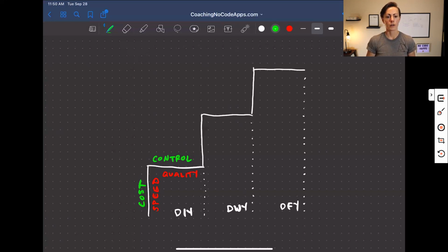So when you are outsourcing, that's what the DFY path is. It's done for you. So you are taking your idea, you're giving it to someone else, and they are the ones who are building it. What you are getting generally is going to be speed. Now, there are obviously some variables involved in this because depending on the price point, the quality of who you're outsourcing it to, the speed can change. Depending on the scheduling, the speed can change. So there are going to be some variables, but generally, if you're outsourcing, then you can expect for the app to be built more quickly, especially when you're comparing it to the DIY path. You're going to be compressing the time frame by a lot. So that's a big positive.